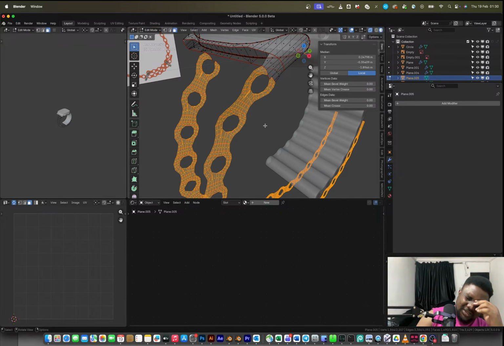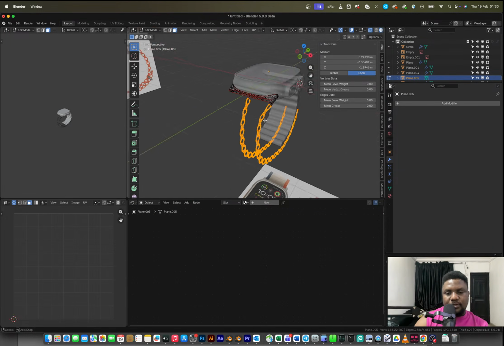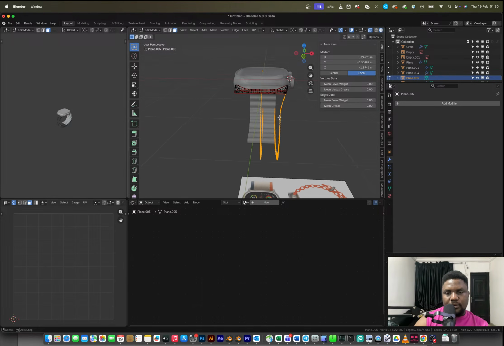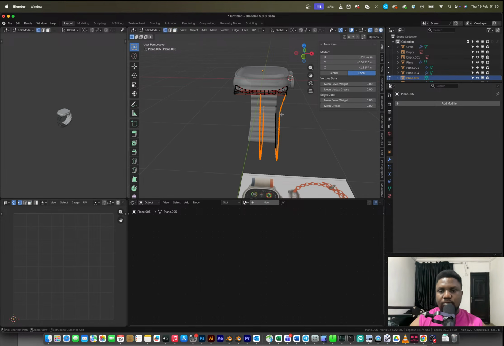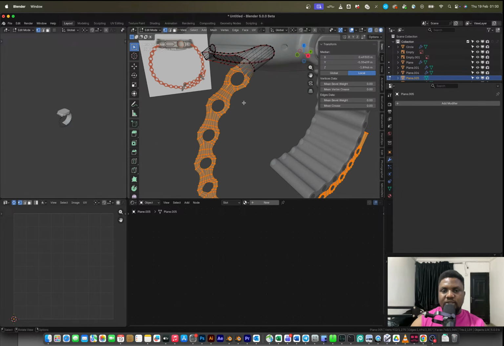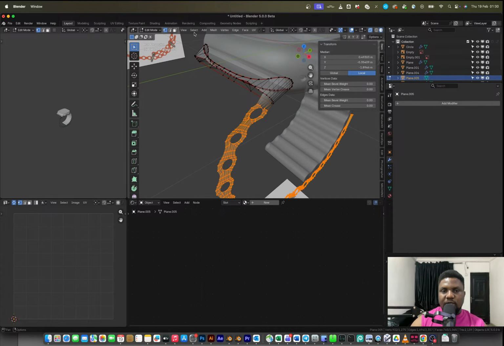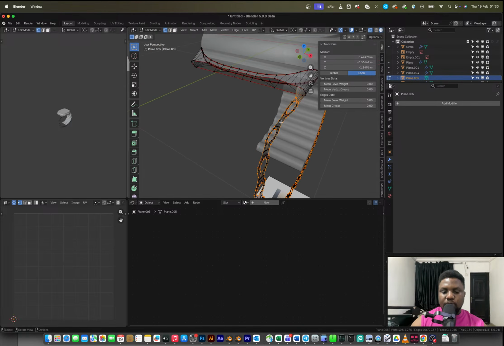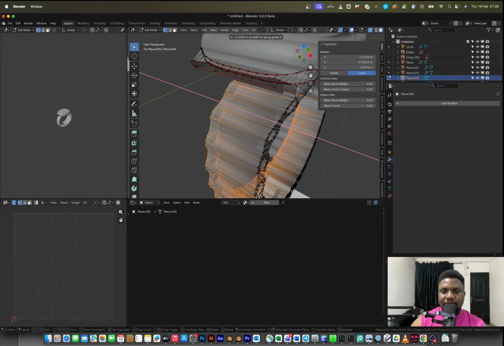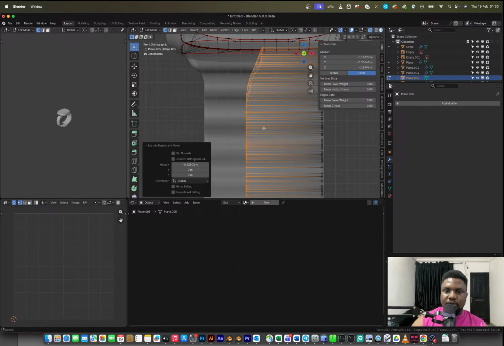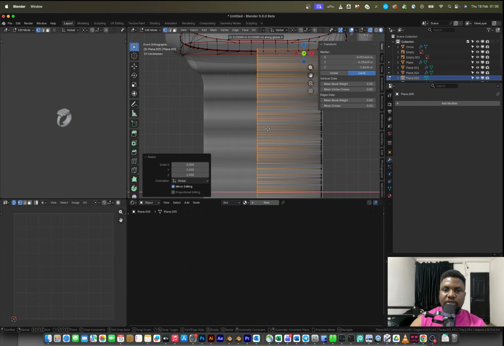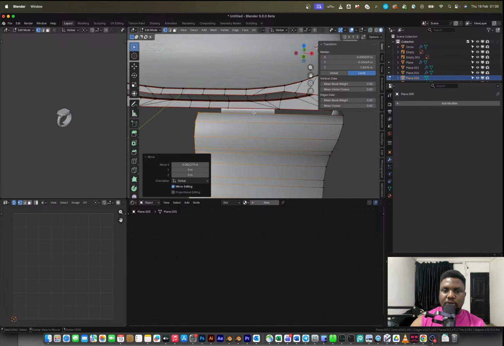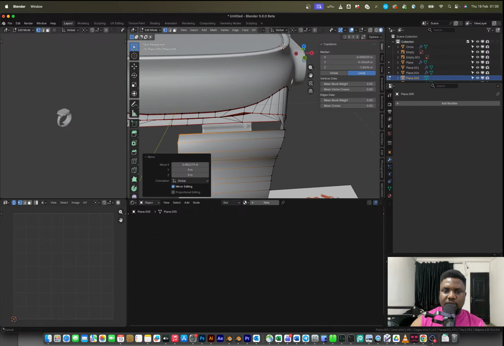How did I even do the other one safe? Let me do it like this. When this is selected right here, I can select loop, select boundary loop, and then E X. Bro, S X 0 G X, right?